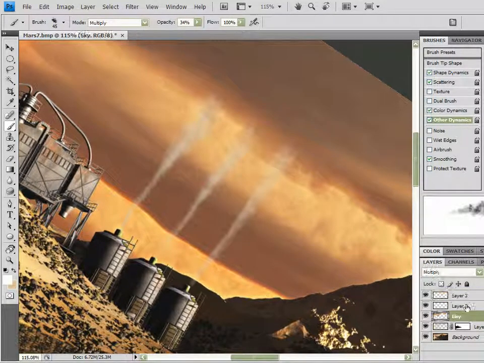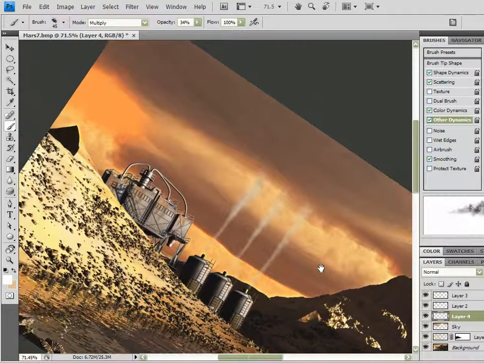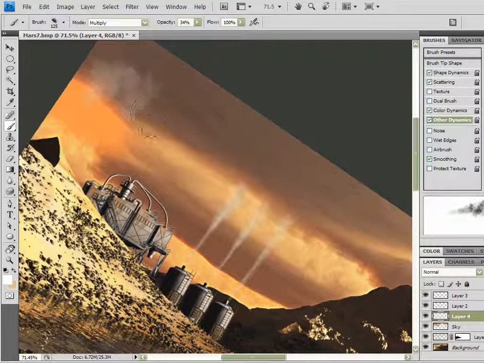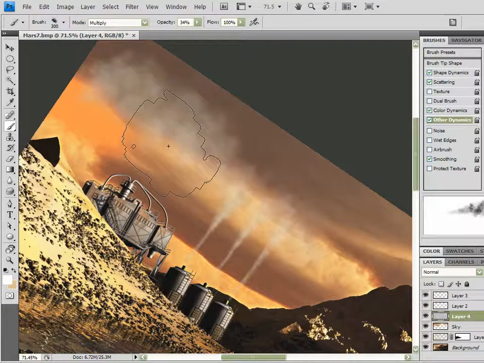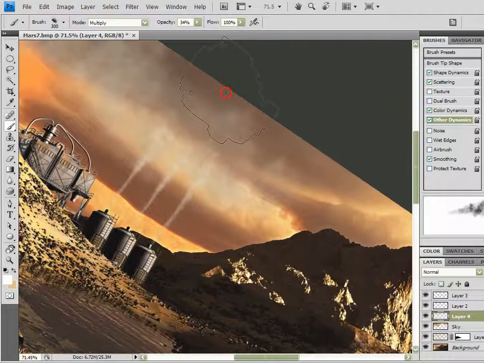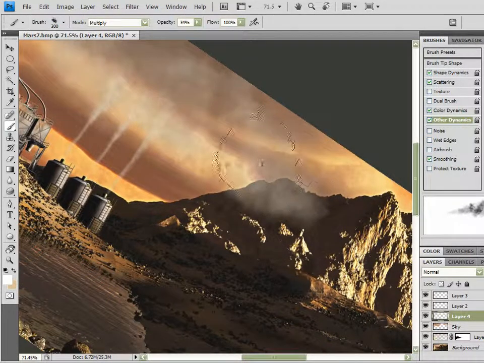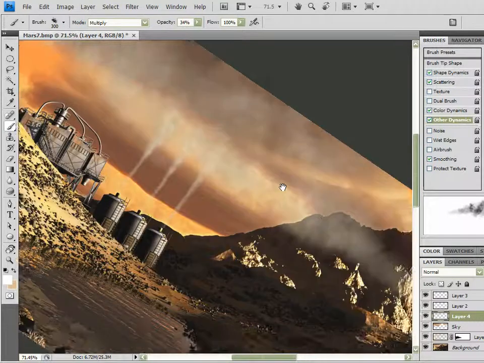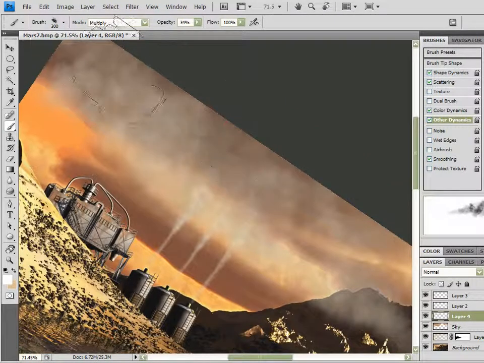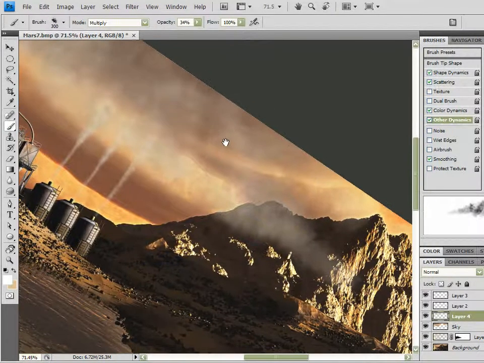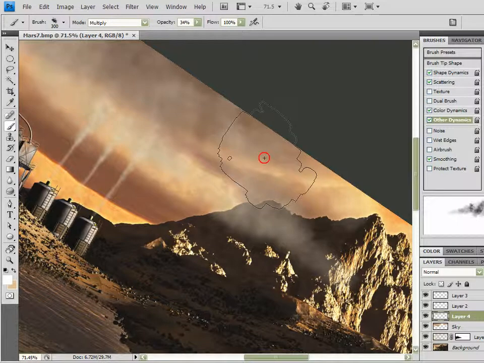So underneath both of those layers, I'm going to create a new one, because now I'm going to zoom out just a little bit and create an atmosphere behind all this. Because as this steam goes up, it's going to start expanding and create essentially a large cloud, or almost like an inversion layer. And that's what I'm going to create now. Now I definitely want this on its own layer, because I want to add a Gaussian blur to this layer, and I don't want it to affect those columns of steam that I initially created.